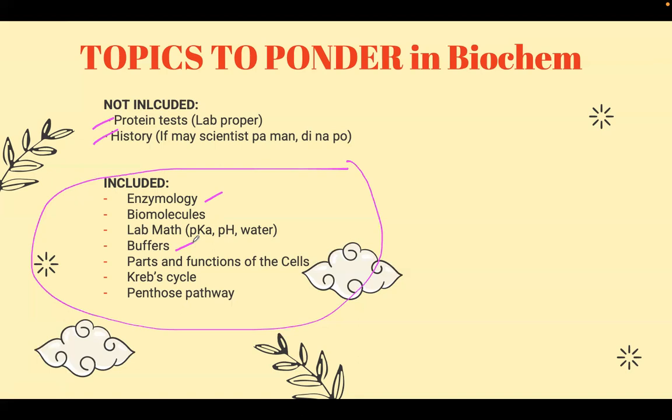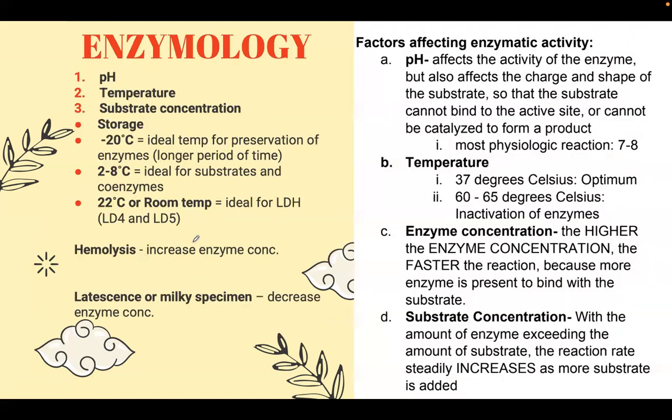Next are the parts and functions of the cell. Alam nyo na yan, pero dapat aralin nyo siya isa-isa. Okay? Next is the Krebs cycle and the pentose pathway. So, sit back and relax, and mahaba-haba pa po itong discussion natin. Let us start our discussion by discussing the first topic, which is about your enzymes or your enzymology.